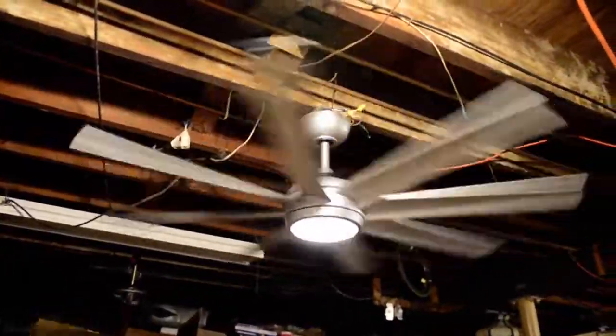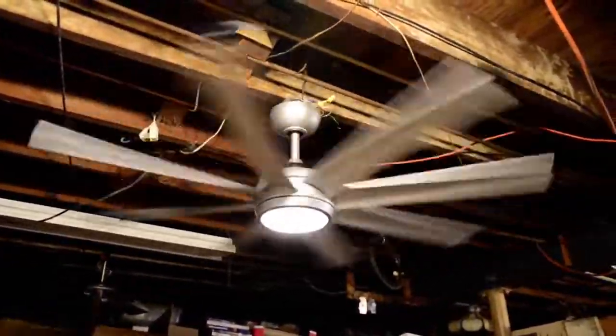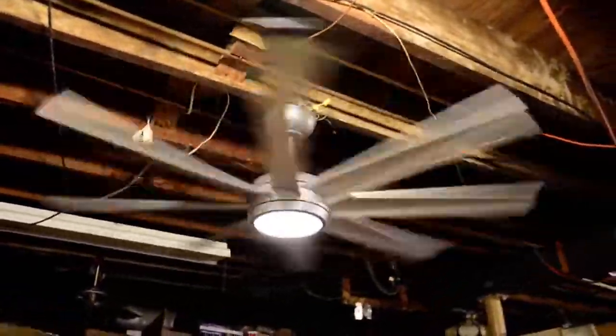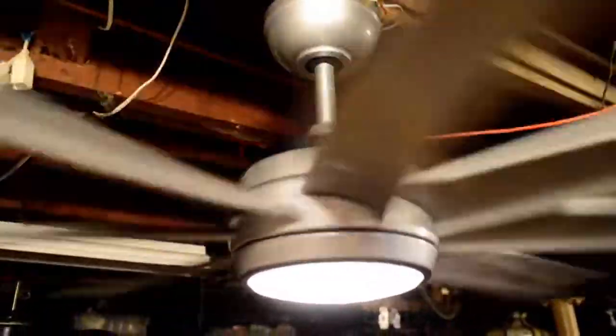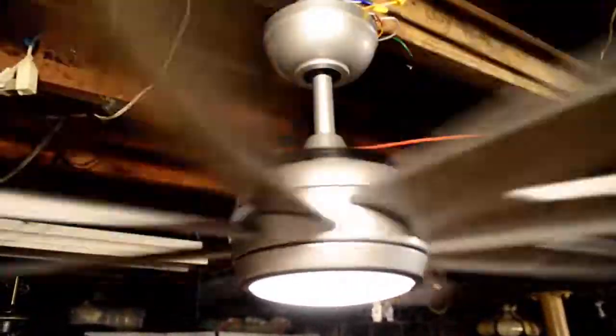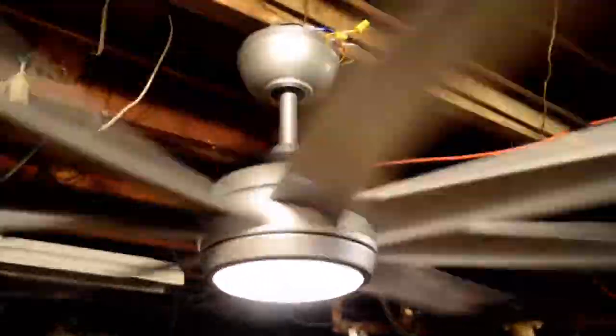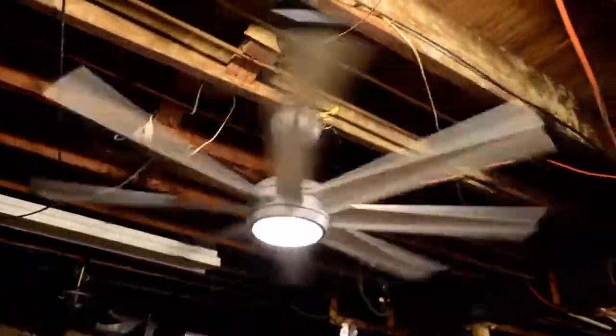Let's put it up to speed 23. Now this is kind of a medium, almost high. And it's already hauling ass. The fan is wobble free, which is how it should be. Just the way I want to see it. Zero wobble. That's good craftsmanship. So now let's go up to 25.